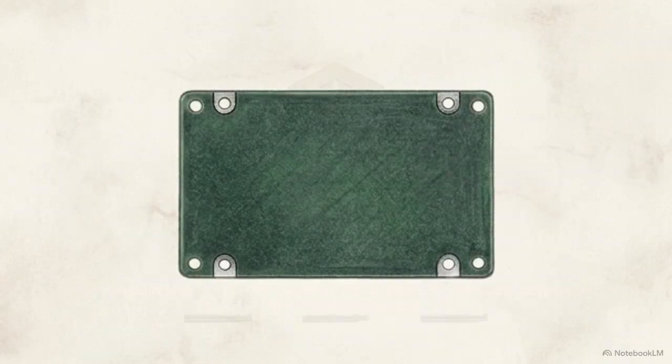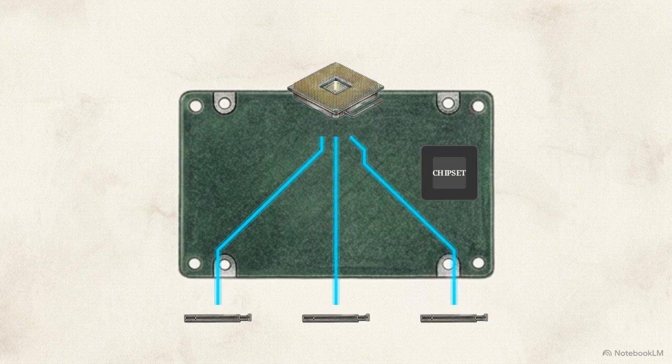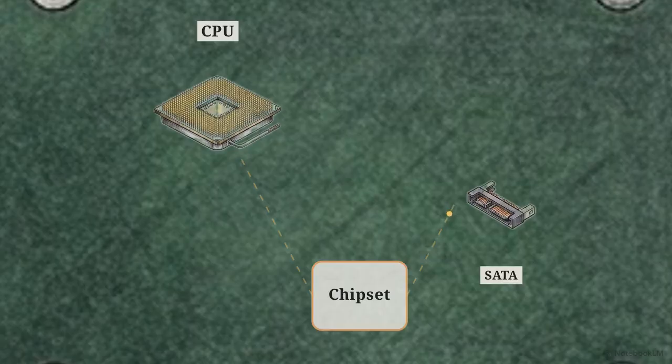All that processed data needs a permanent home. Unlike RAM, persistent storage retains the operating system and files. On our diagram, traditional storage uses SATA interfaces. Watch the data path. The signal travels from the SATA port down into the slower chipset block and then up to the CPU. Modern solid-state storage uses the M.2 NVMe interface, changing the physical routing entirely.